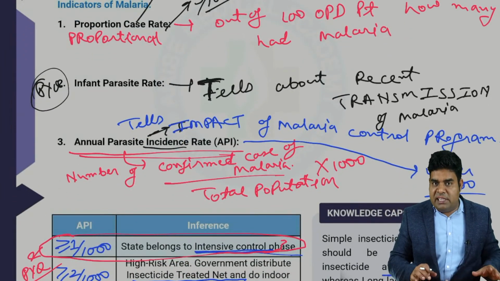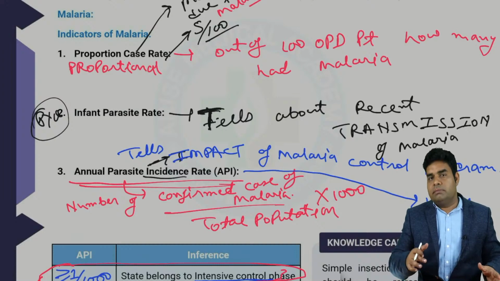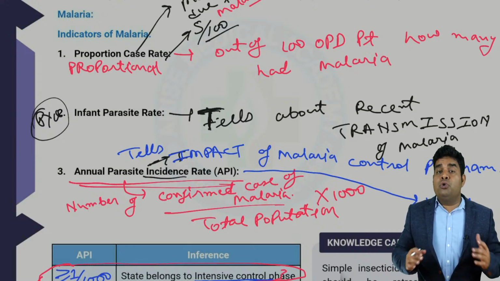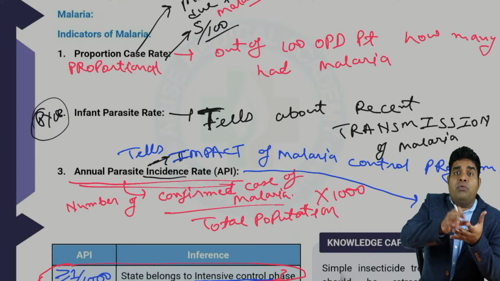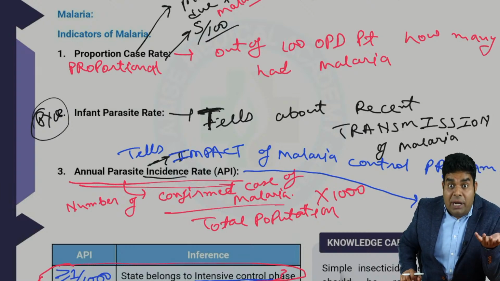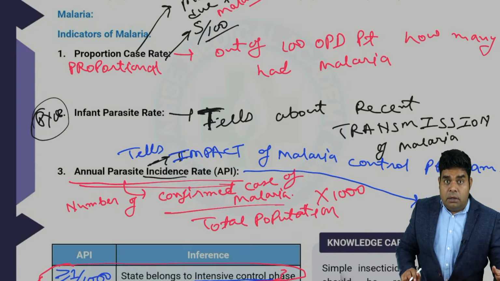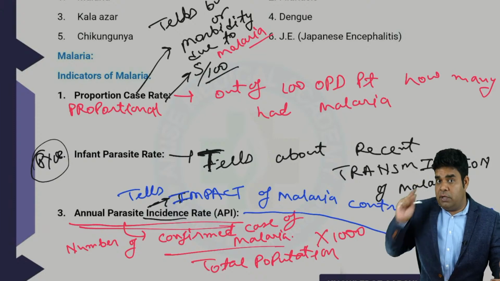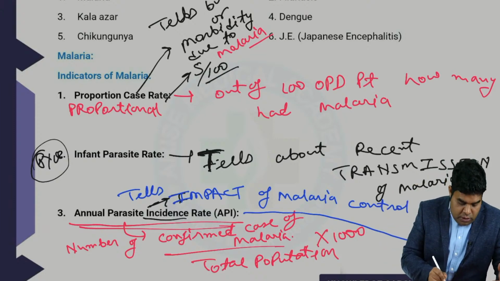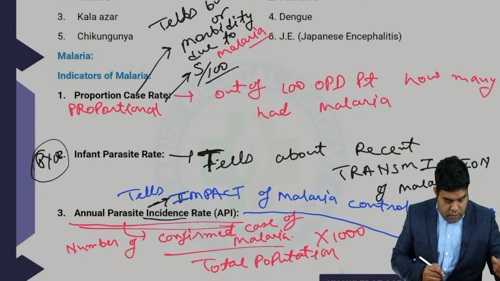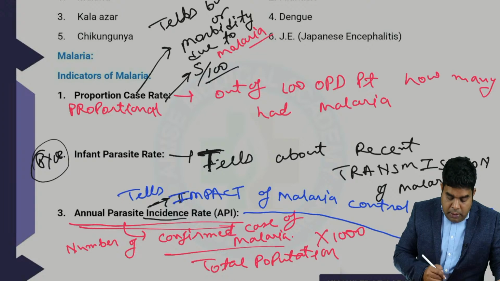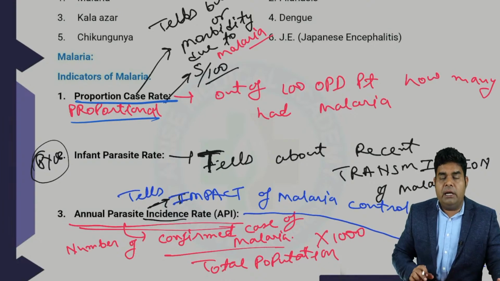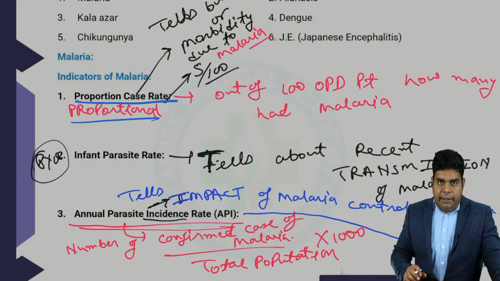And as a mayor, when she goes, what is the first thing which she should do? Of course, she should give a party to friends, but other than party, the first thing she should do is go to the hospital and check the register to see, out of 100 patients, which disease is coming more commonly. So let's say out of 100, she found that malaria is more common. It means she should focus on malaria first. So this is proportional case rate. Proportional case rate simply means that out of 100 patients, how many had malaria? What does this tell us about?